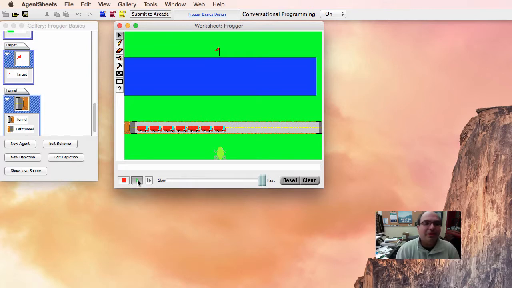Well, that's not quite what we want, is it? So what's happening? We create a truck. Right, the left tunnel creates a truck. Eventually the truck moves. When the truck moves, there's a road, and the tunnel creates another truck. Yeah, that's not going to be any fun to play, right? There's no way to cross the road, so let's forget that. That's clearly not right. Let's edit our code.